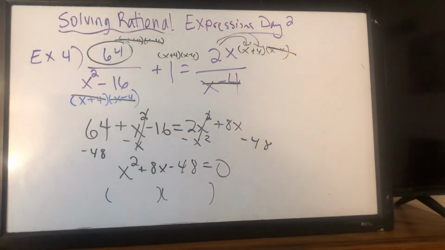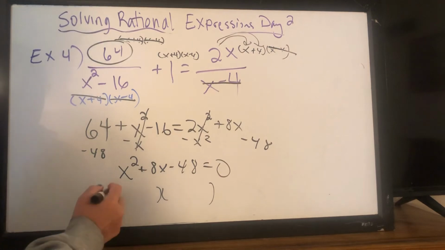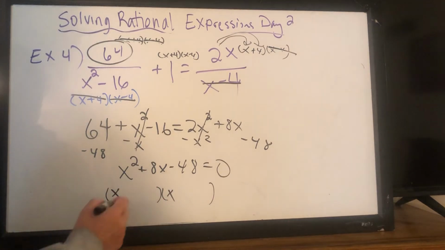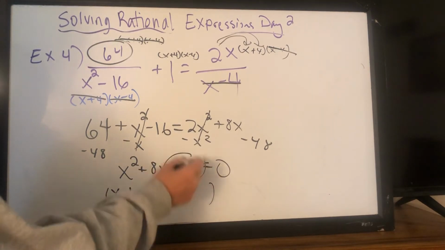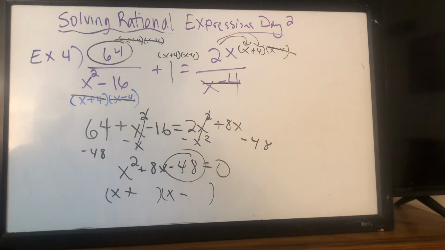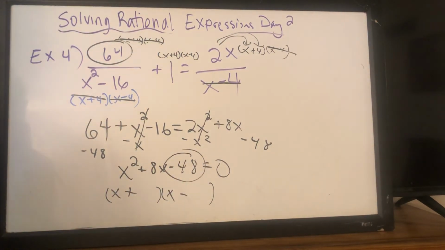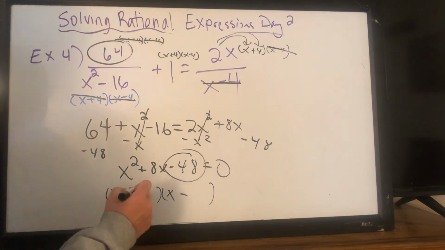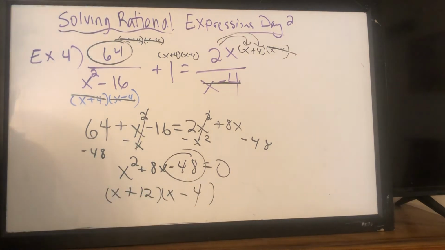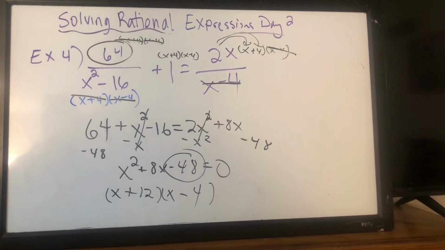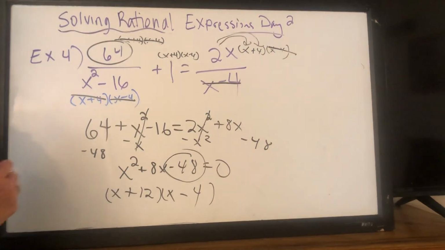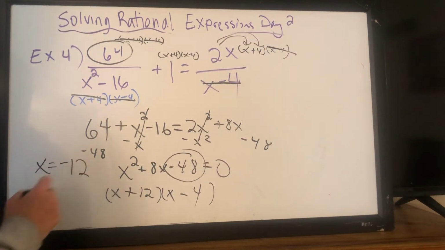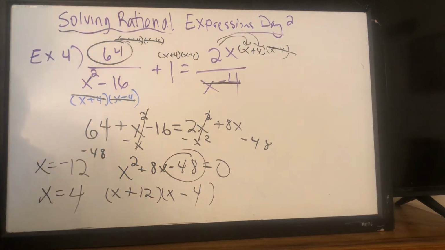Factors of 48. The common one that I think of is 8 and 6, but that's not going to work because we need to get 8 when you add or subtract them. This one's going to be plus minus for a negative 48. So 8 and 6 doesn't work. Anyone else see the combo that's going to work? Yep, 12 and 4. Which one's going to be where? Oops, somebody said positive 12, negative 4. Good. Alrighty. So then what are our 2 answers? X equals negative 12 and x equals 4.